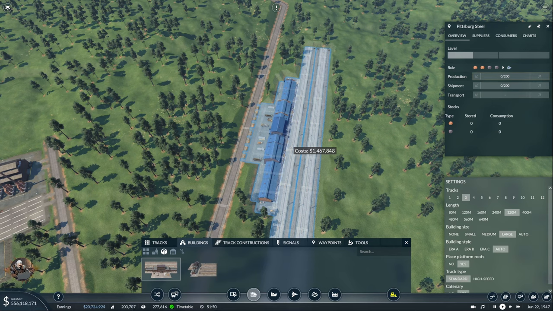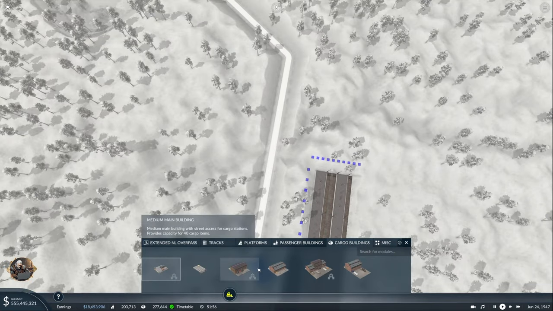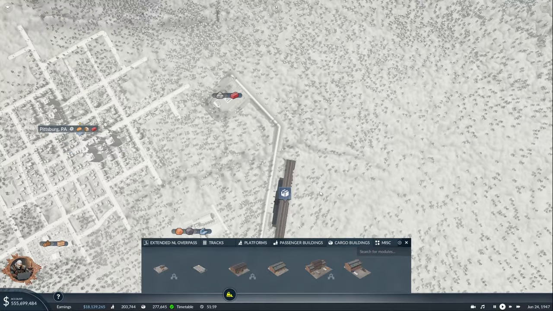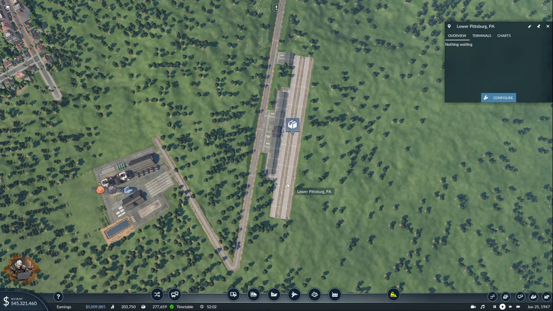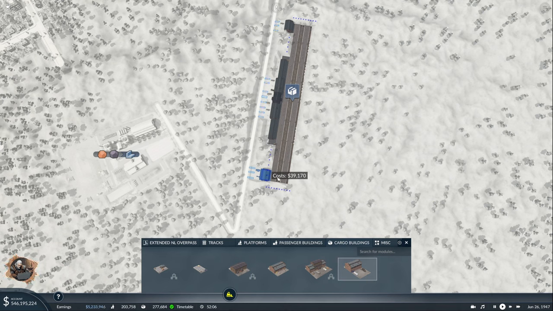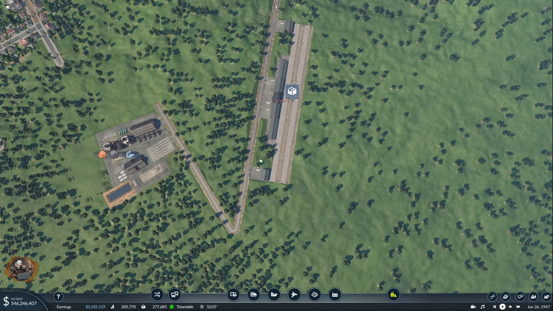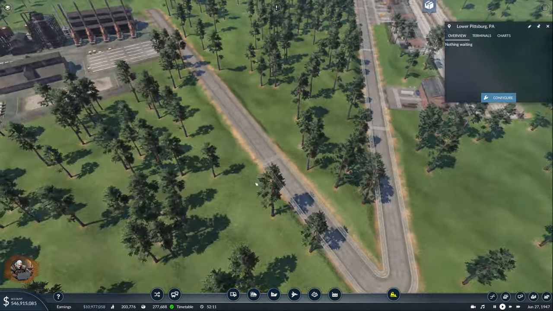Something like... Oh, come on. This. Okay, now we are going to take these cargo buildings. Place our cargo building here. And... Yes. Everything is perfect. Of course, we need to have another one on the other side for the other... Well, this is weird, no? How is it that this one is not connected?